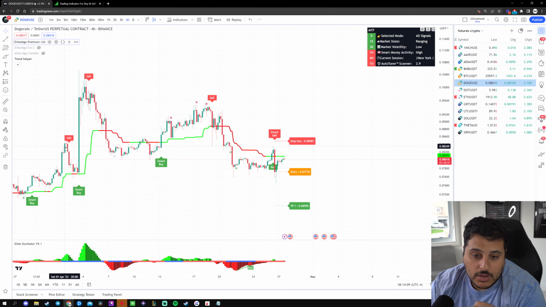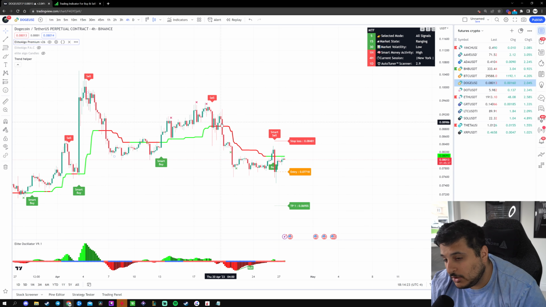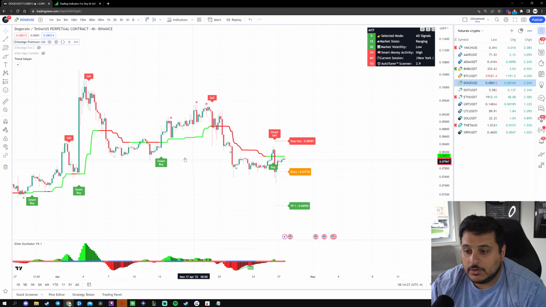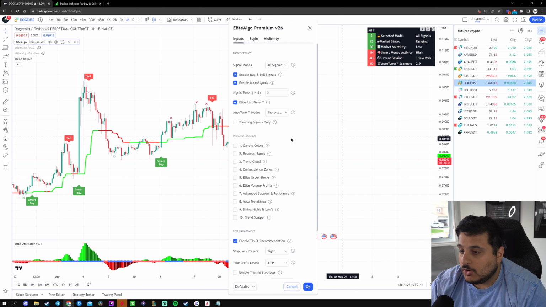So for example, right here, we see that at the time of this sell signal, the price was still green over here on this line. So this means that we should ignore this sell signal. Versus over here, we had a sell signal, the line was red, which basically means that it could be a signal that we should be taking, and the signal ended up doing pretty good itself. So this is going to be added over here right underneath trend scalper as indicator number 11 on our chart.